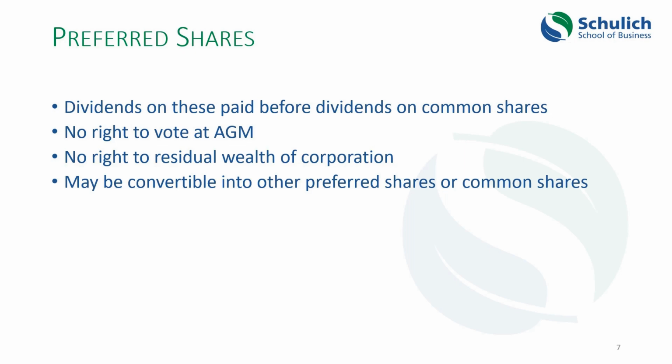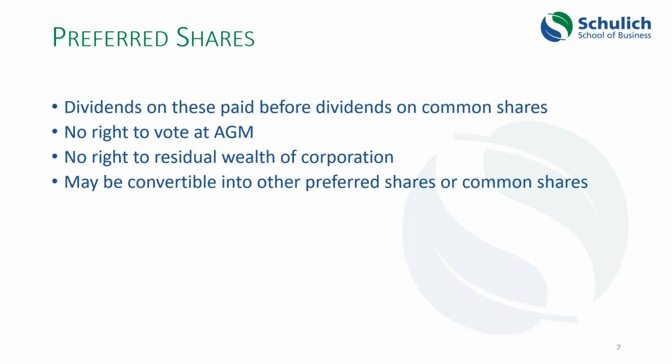There's also other features like whether the preferred shares are cumulative. The payment of dividends to preferred shareholders is at the discretion of the corporation. They may choose not to pay the dividends one year if they don't have enough cash. And that's not a great sign. The value of the preferred shares is going to drop and the preferred shareholders aren't going to be happy.